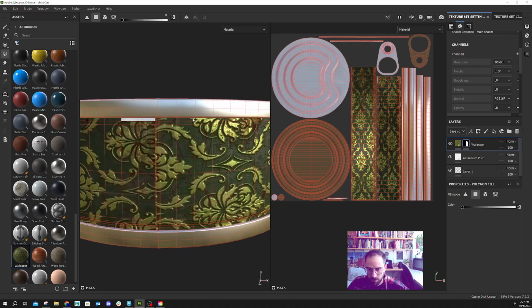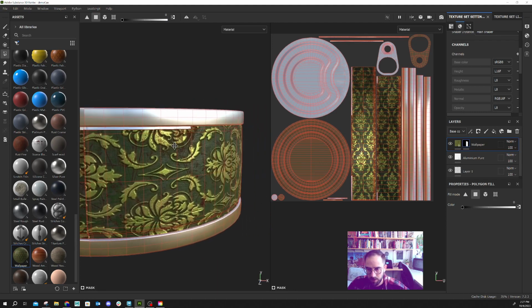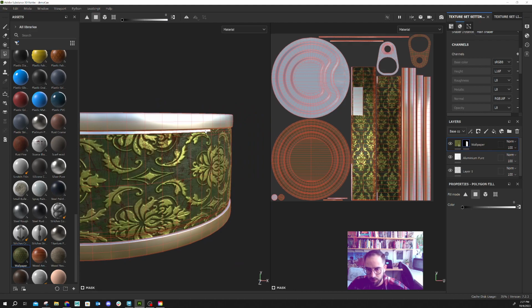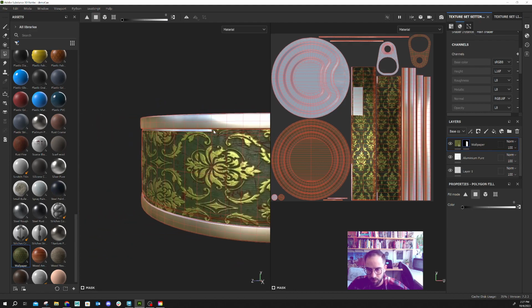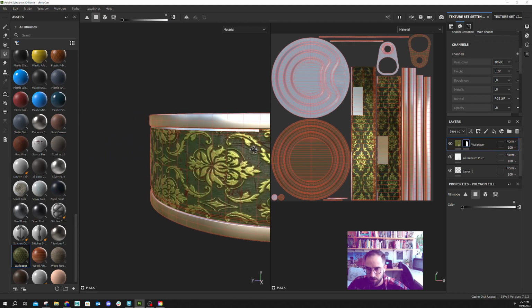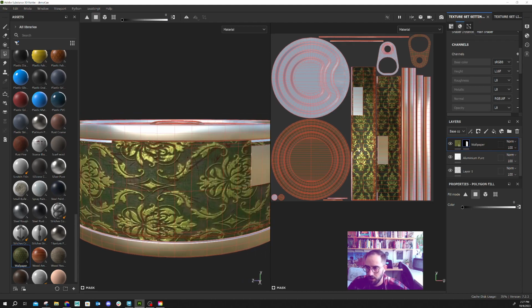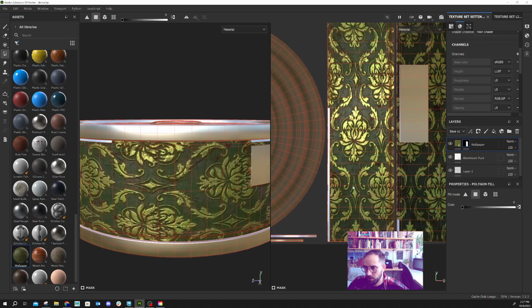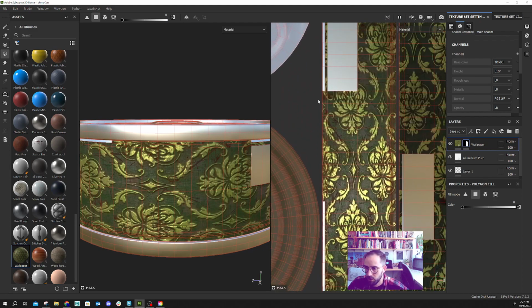You can see that it is indeed having an effect. You can actually select and drag, and we can get that to do what we wish. Select and drag all the way around. Alternatively, if you don't want to be so slow, you can actually just drag right here on the UV map itself.